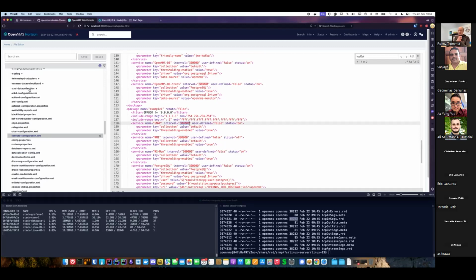Otherwise, you will fill your RRD storage with wrong intervals, and then your visualization will be broken. Okay, I understand we need to align these two numbers from different files, but this is not controlled by the OpenNMS UI.